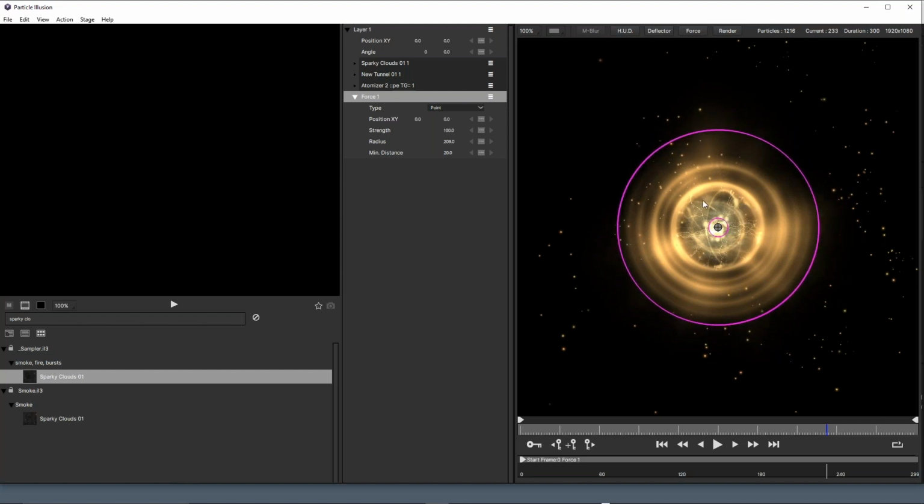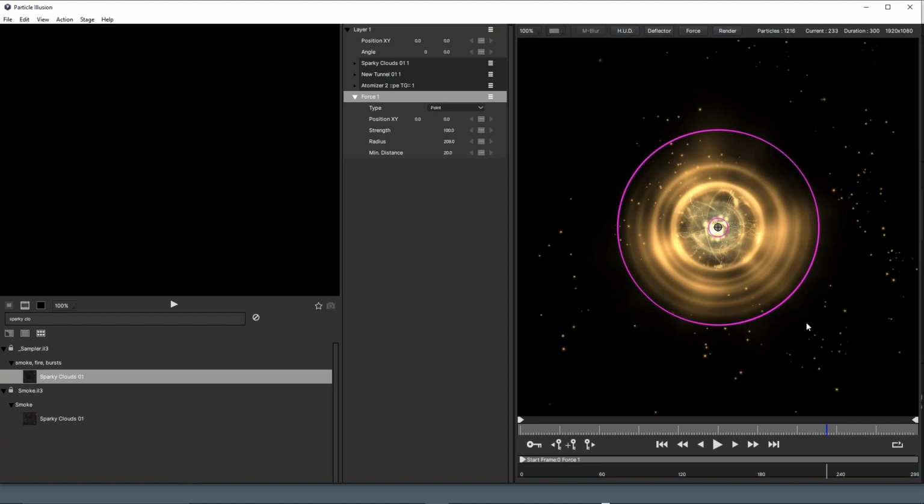Because the center point is on the atomizer and the tunnel, it doesn't actually affect those particles, which is really handy. So I don't have to try and isolate the force, but it is affecting these particles here. And I think that's probably because, Alan, you'll probably be able to clarify this, but the central area here is the minimum distance, and anything inside the minimum distance isn't affected by the force. And because the emitters for the atomizer and the tunnel emit from that central point, then they're not affected by that force. So I think that's why that's doing that. But I don't want those affected anyway, so that's great.